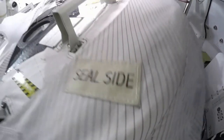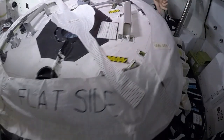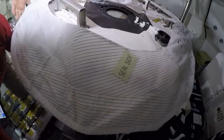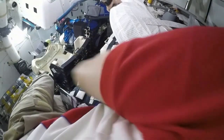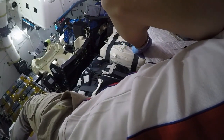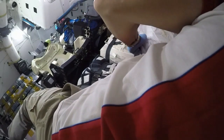As this IVA hatch is moving about the cabin here, you can see some of those items that I was talking about that we couldn't really see in view as they were doing their operations to open the hatch. But there are those valves to move the pressure in the Starliner spacecraft, and then the gauge, and then also the latch opener itself.